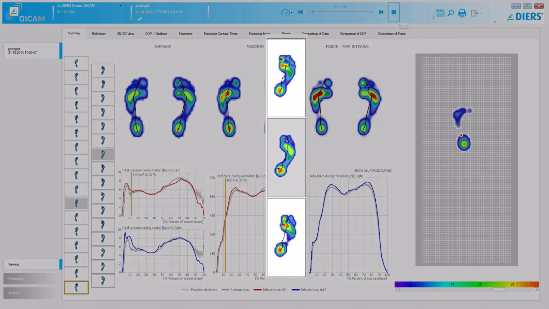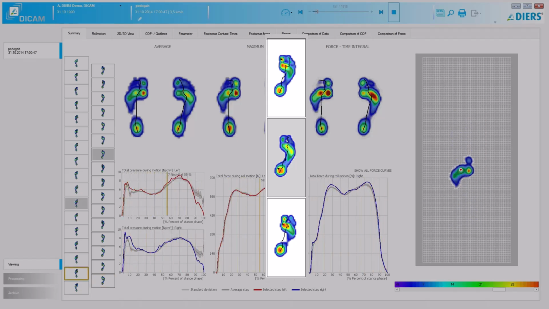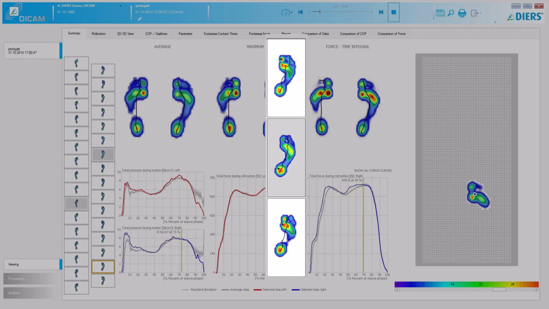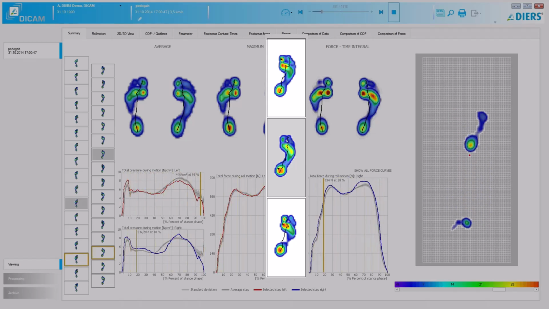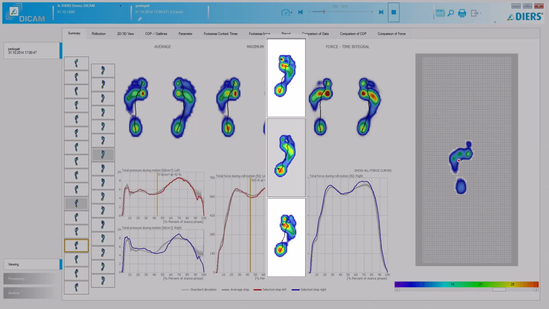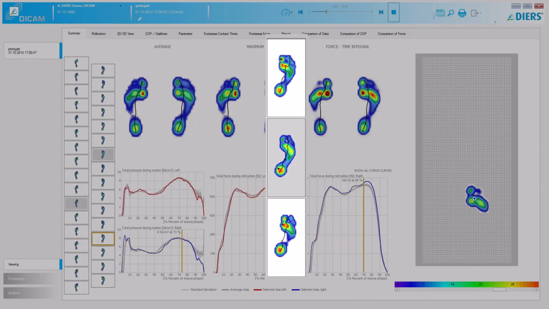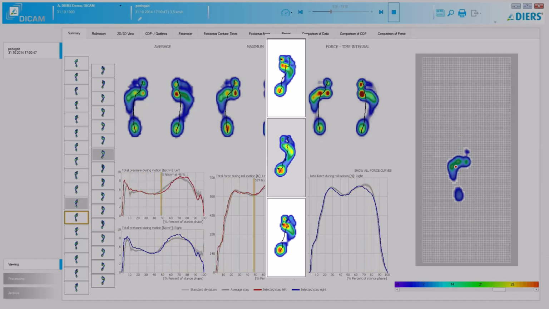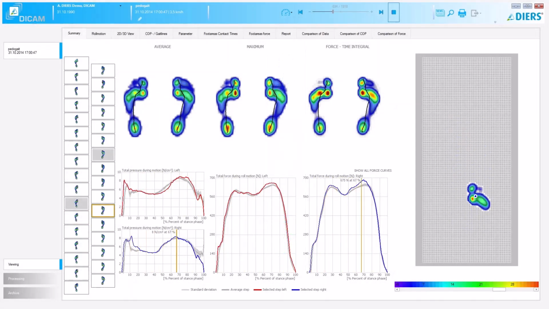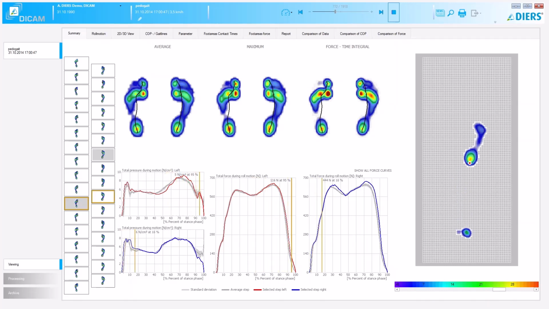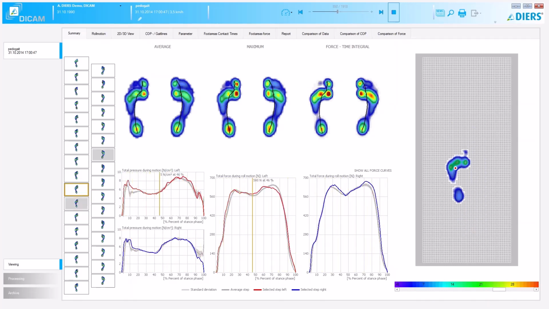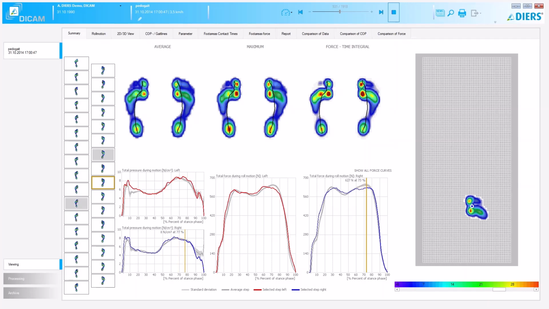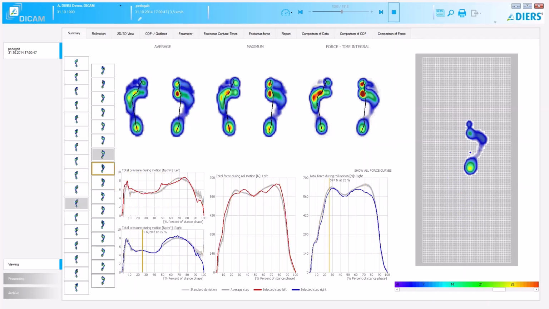A single, strongly deviating step can cause a distortion of the mean values with a usually small number of total steps. If this distortion is then closer to the deviation than to the mean of the remaining steps, the outlier may get selected as a representative, which can possibly be a hindrance when interpreting the data. It is best to ensure that your patient's gait pattern is stable on the treadmill prior to the data acquisition. This guarantees a representative compilation of roll-offs.